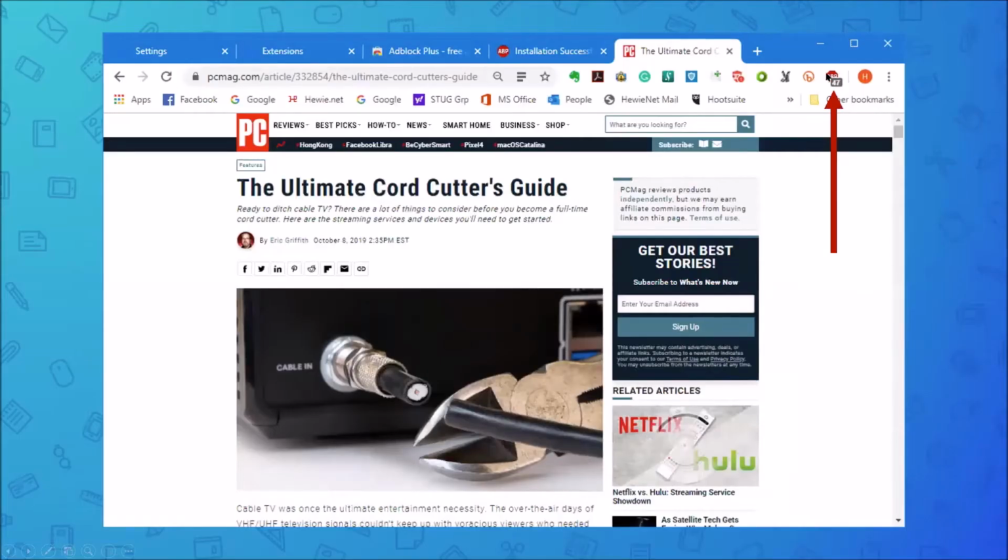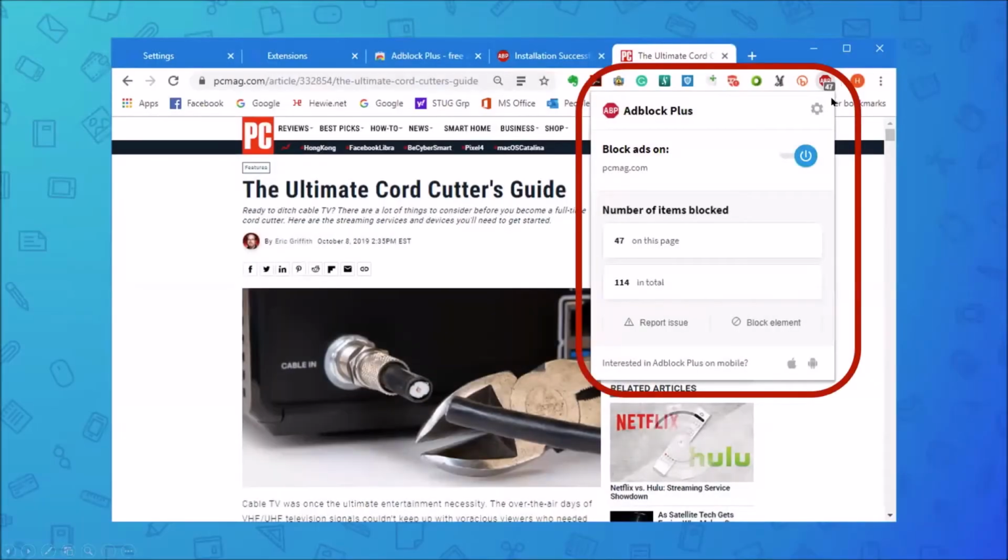You'll notice the AdBlock Plus logo is up here at the top where the extensions are all showing. And the number 47 shows us that it blocked 47 items on the page. That's amazing. So that particular web page has 47 ads on it, and I just blocked them.